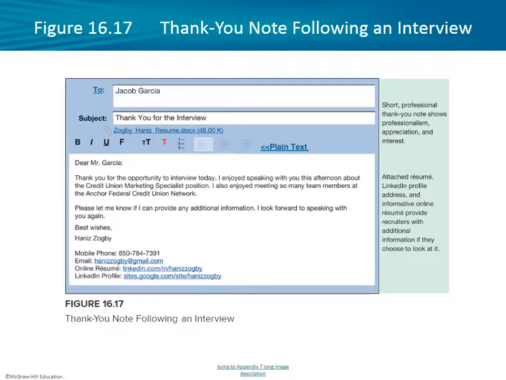Some job applicants wonder whether they should send a thank you email or thank you card. One half of HR professionals said sending a thank you email is the best way. Nearly one-third said it's best to send a thank you note by regular mail. Also, HR professionals recommend sending a thank you email right away and sending a thank you note by regular mail.